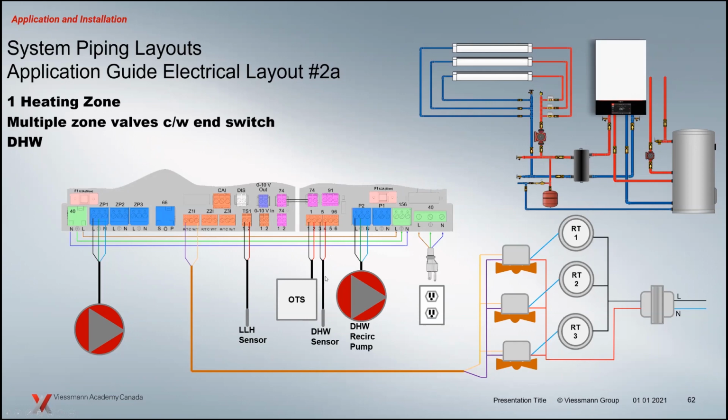And it looks like we selected the domestic hot water sensor in this application. So that's going to control the pump inside the boiler. The diverting valve is going to close, and we're going to heat that domestic hot water up. Depending on how you programmed it, this is where you would actually put that aquastat instead of the sensor, if you're planning on using that.